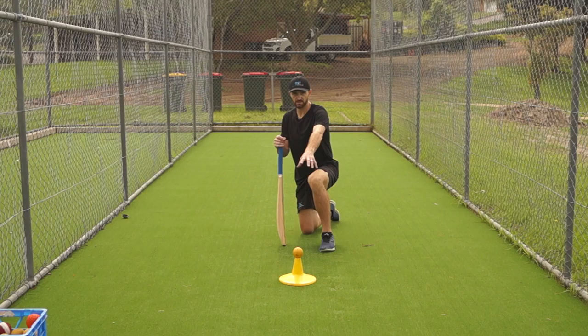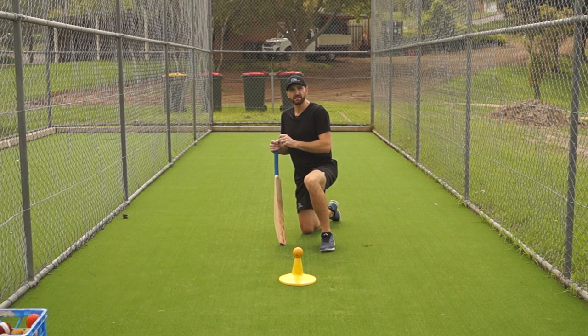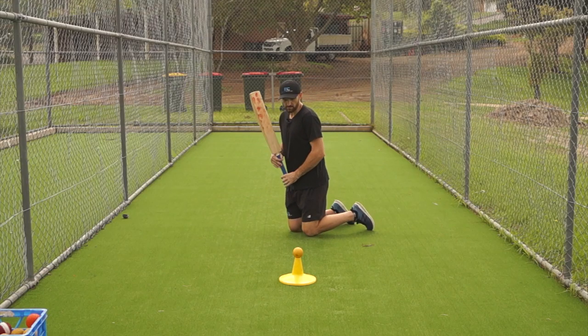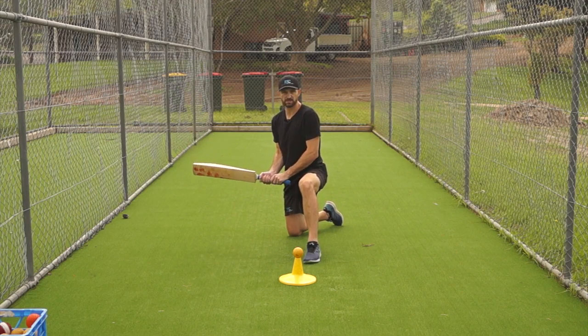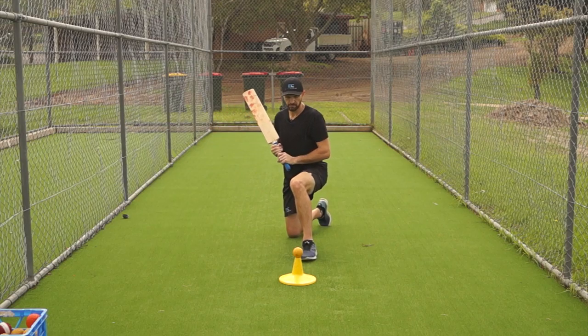A lot of people don't practice the sweep shot because they think they need to be doing it against bowling. But again, it's the pattern of movements that's going to be the most important thing for you to start working on right now, when you've got the chance to do lots and lots of these at your nets or at home. Now I've got that ball set up, I'd say probably about a bat and a half in front of me. You can just get into the sweeping position to start with and work on how your hands need to flow through the ball.